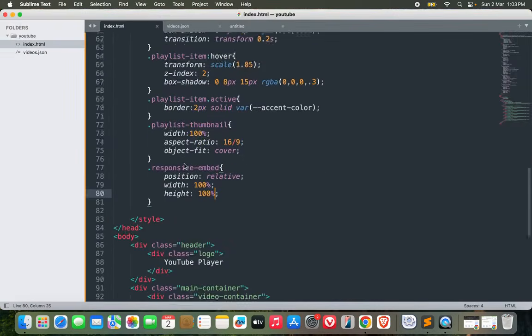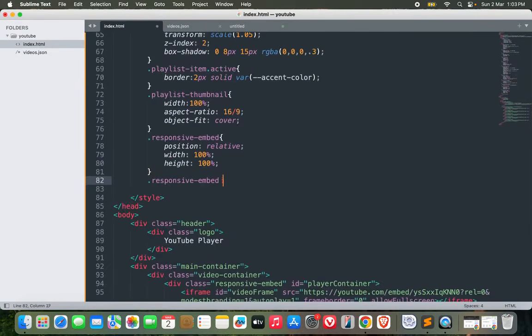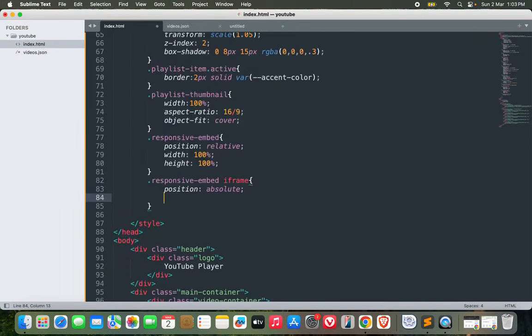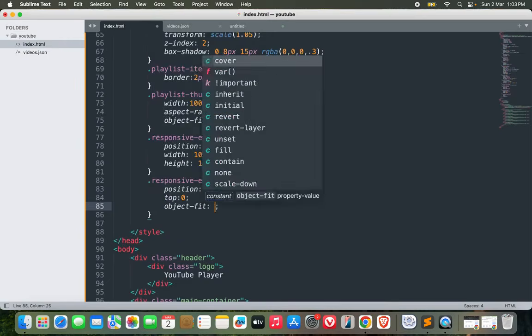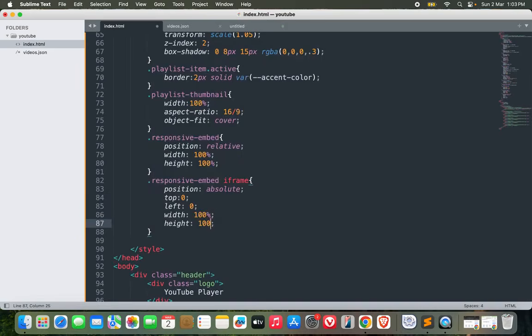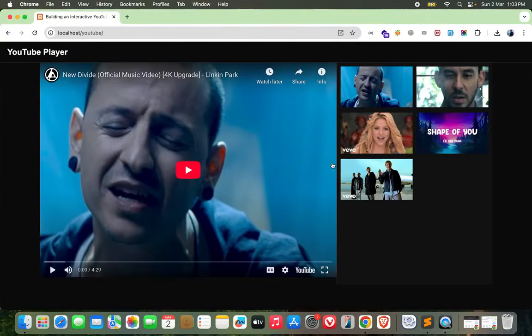And then for the actual iframe, responsive embed iframe, the iframe inside the responsive embed, position absolute, top 0, left 0, width 100%, height 100%, border 0. Yeah, brilliant. Now, so we are ready with the design.